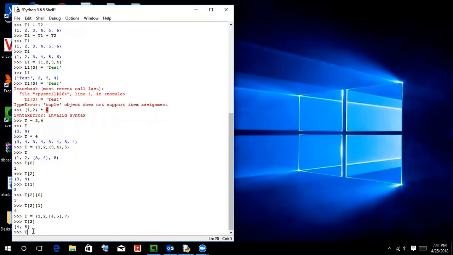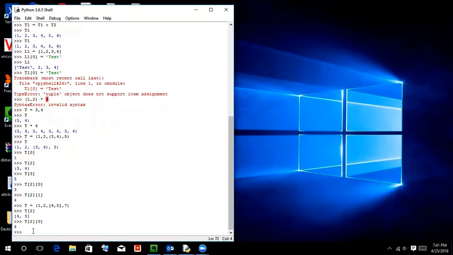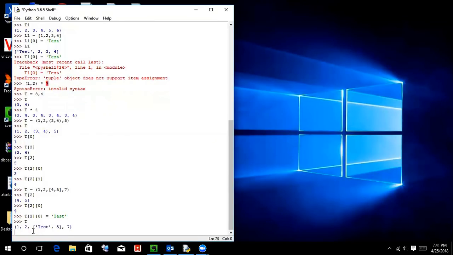What I can do is here now, second element and 0th element of that element is 4. If I want to replace it with test, it's possible, although it is inside tuple. This is possible because this element is list, and we are changing this element. We are not changing the tuple itself.